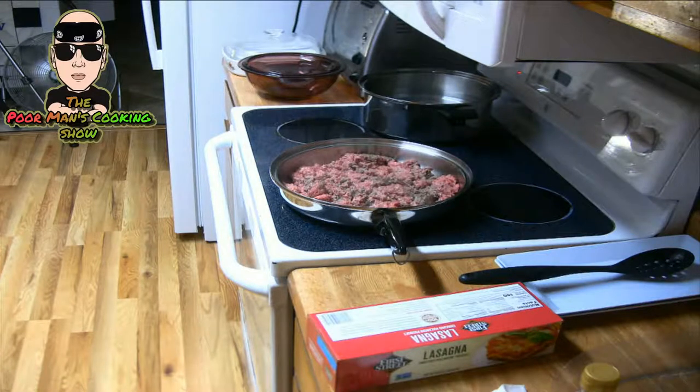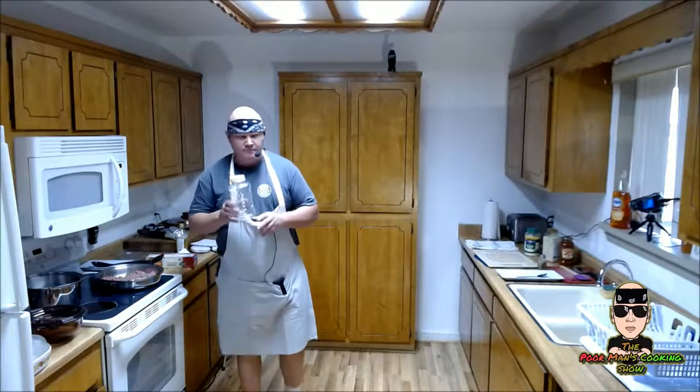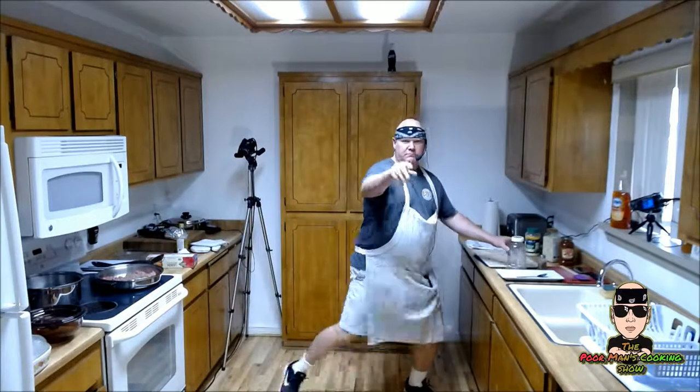There it is, see? Now, folks, I don't throw anything away. I use every container. Now, what I'll do is put my grease in here, and I'll show you in a minute what I'm going to be doing with this grease. Okay. Drum roll.